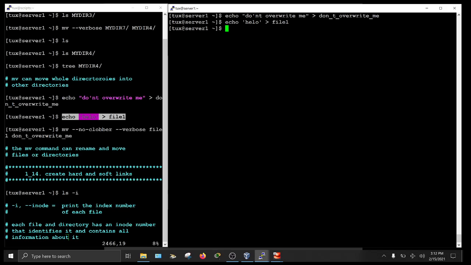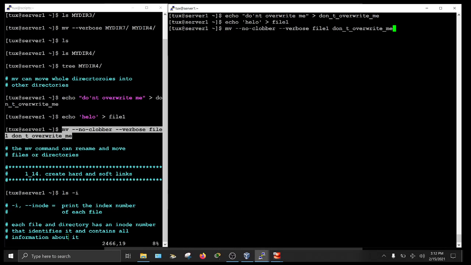Now this scenario is one in which the user does not know that "don't overwrite me" already exists. So the user will use the no clobber option to prevent this from executing if this file exists.